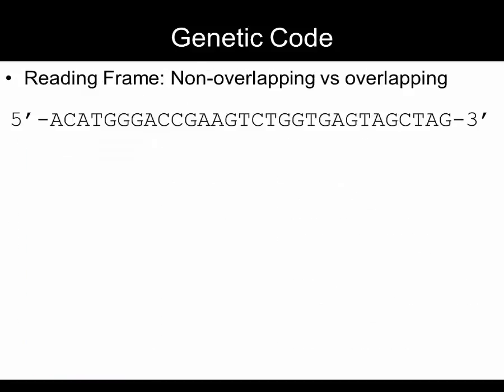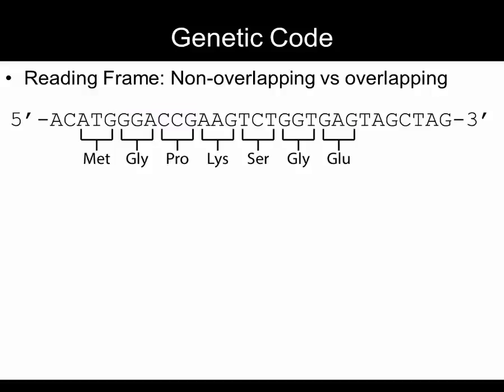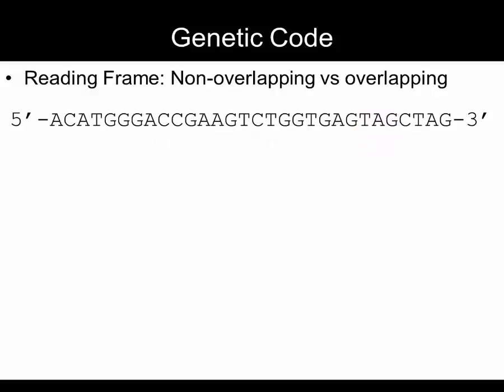Let's go into a little more detail about reading frame issues. Say this is a stretch of DNA that contains a gene. Most genes actually have dozens to hundreds or even thousands of codons, but this will do for our example. Reading the strand in the 5' to 3' direction, our first start codon, ATG, is here. So the first amino acid is methionine, as it always is. With the non-overlapping code, the next codon will be the 3 bases that follow, GGA, which is glycine. Next is CGG, which is proline. And so on, until we get to this codon, TAG, which is a stop codon, marking the end of the amino acid chain.